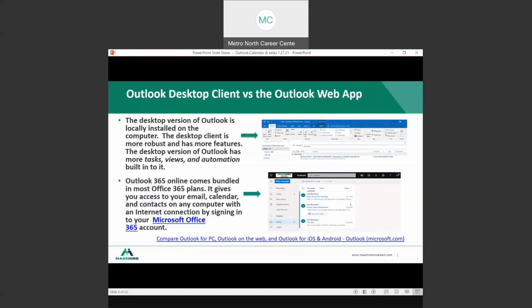Now, obviously, if you're using Office 365 Online, but you also have the desktop version, whatever you do in Office 365 will also sync to your desktop version and vice versa. So again, when you buy the desktop version, when you buy the license, you get the opportunity to also remotely work on Office 365.